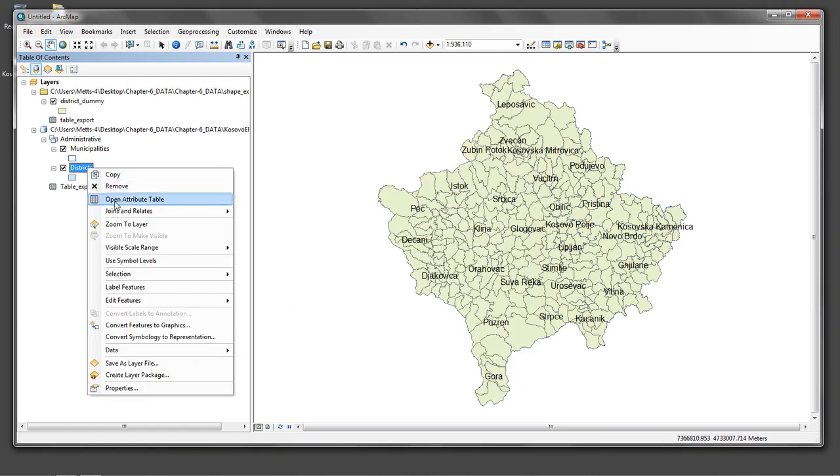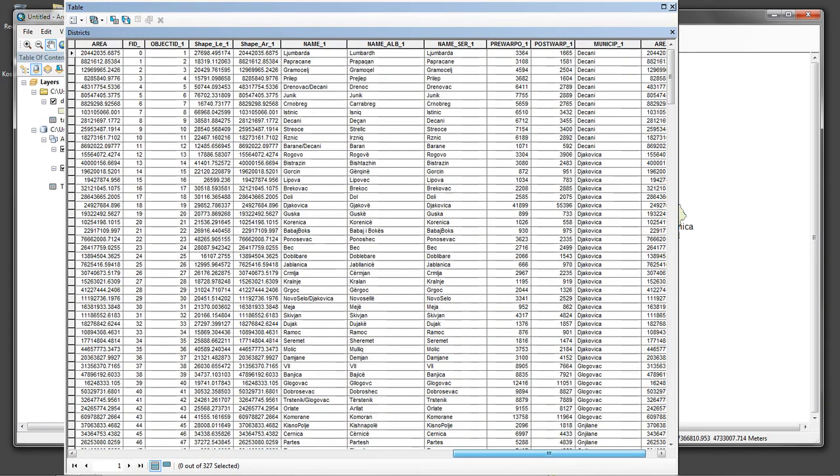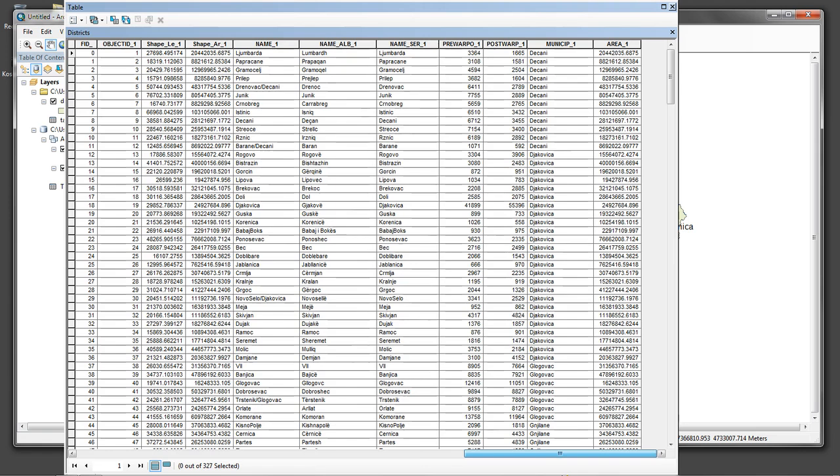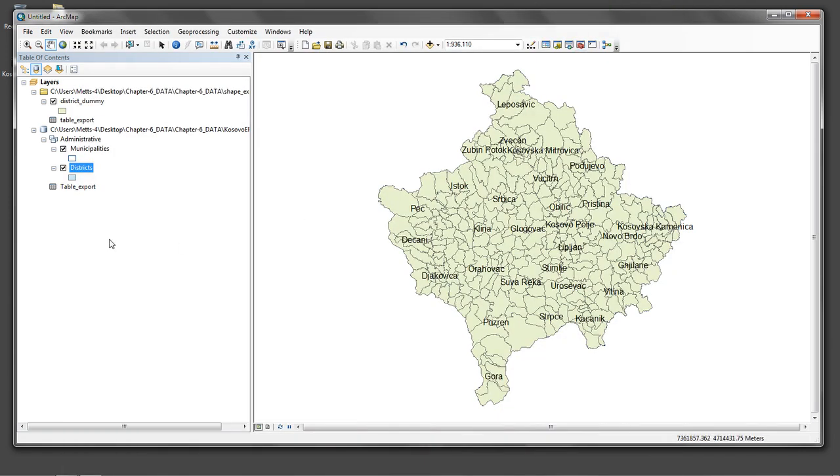And then we go to districts and say Open Attribute Table. And here I have a nice join. We can see that the join's taken place. Okay, so that's joining to either another shapefile, its attribute table, so you're joining from attribute table to attribute table, or if you want to, you can export out your process data to either a .dbf or as a table within a geodatabase. Okay, both those are options that you can do.